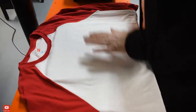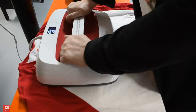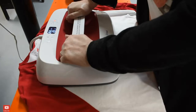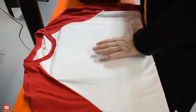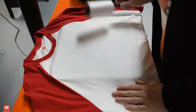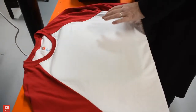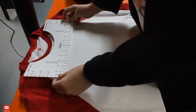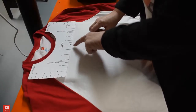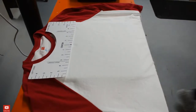Okay. So I've got my heat press. It's warming up to 350 degrees, but I'm just going to set it on here and preheat my surface. And then I have my lint roller. Of course, you want to make sure everything is clean. I printed off one of those t-shirt guides because I didn't want to buy it. So it tells you where the center is. Where did I put my transfer? Oh, over here.